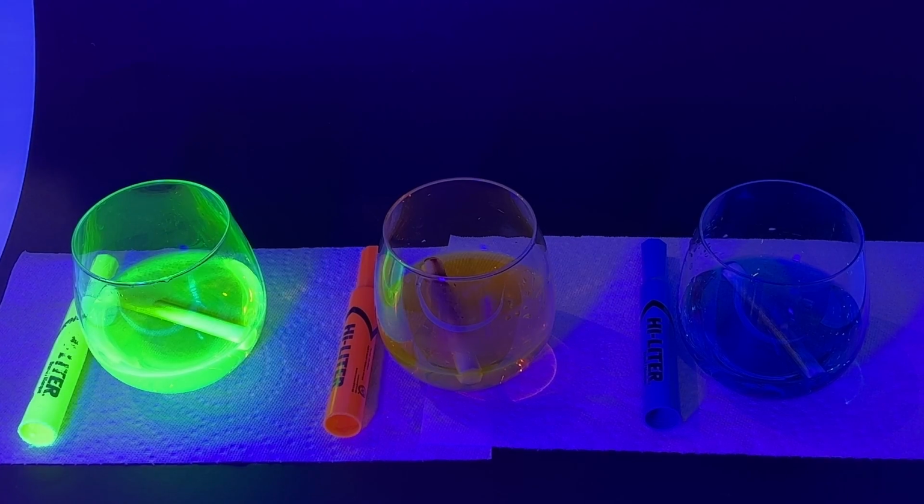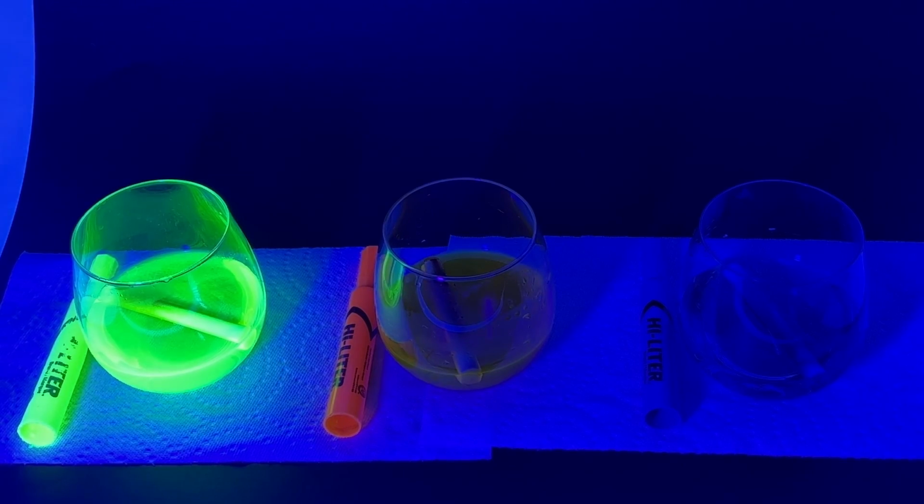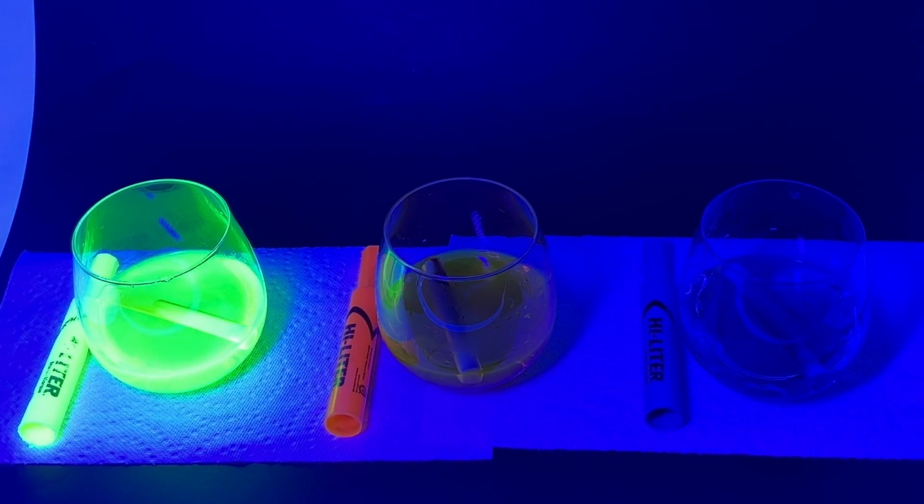So the yellow has a really nice glow to it. It's actually glowing so brightly that it's reflecting off onto the orange. But the orange and the blue highlighters aren't glowing at all in the black light, which is really disappointing because I thought that maybe this would be a winner.